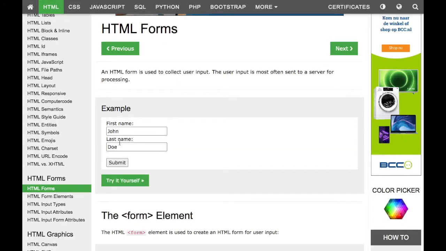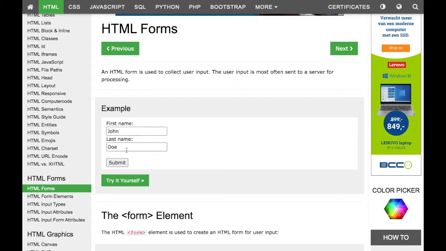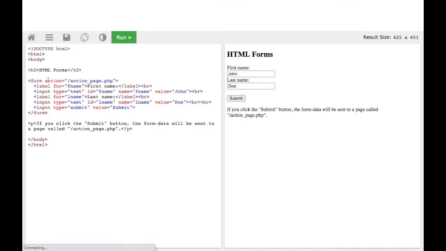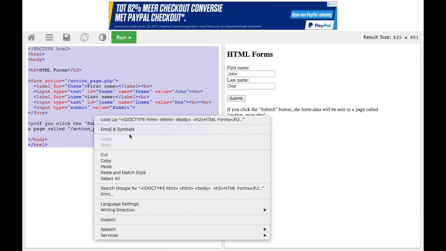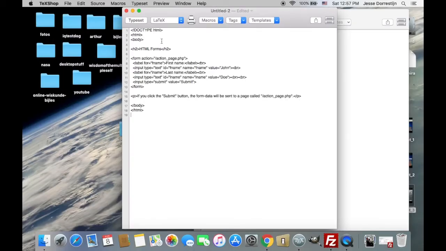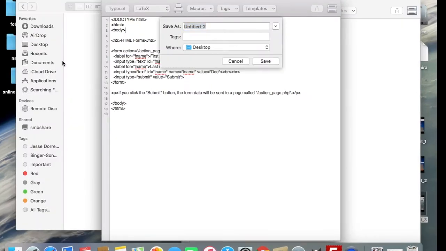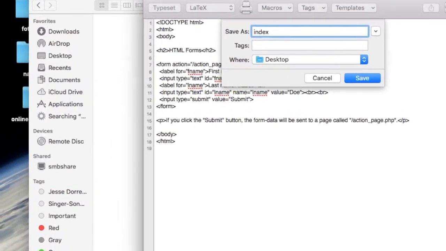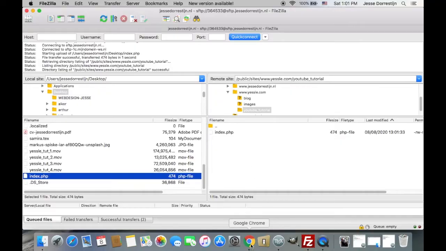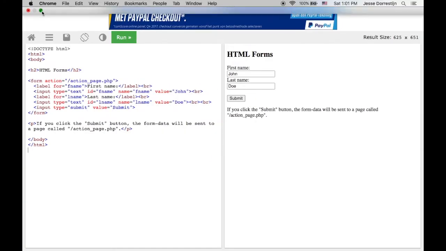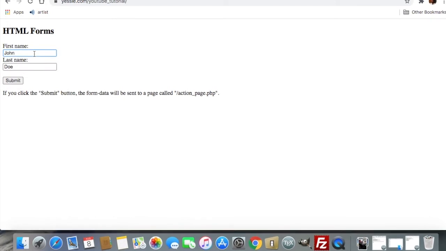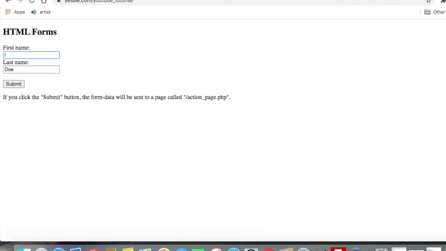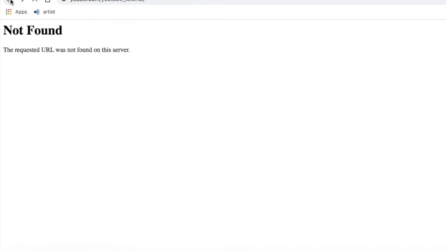So here's a form. It doesn't look like a search engine yet, but we have to adapt it a bit. So we just take this, copy, and we just paste it and call it index.php. So let's look how our search engine looks like right now. Okay, blah blah blah, submit. No, it doesn't work, of course.